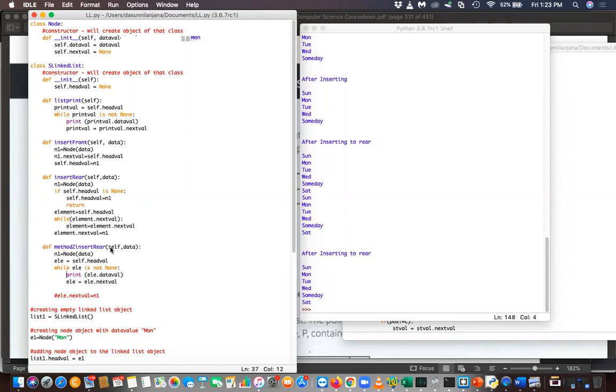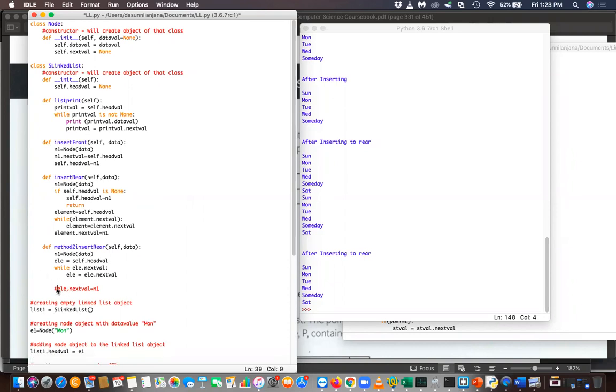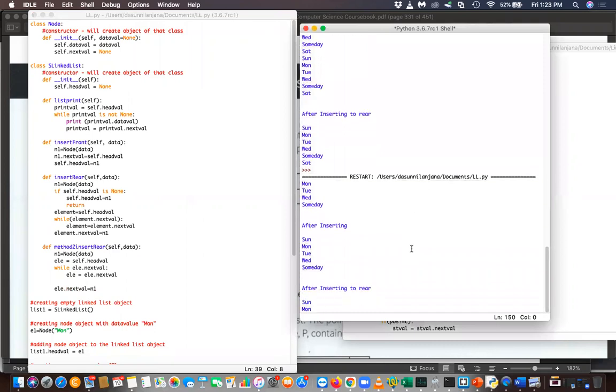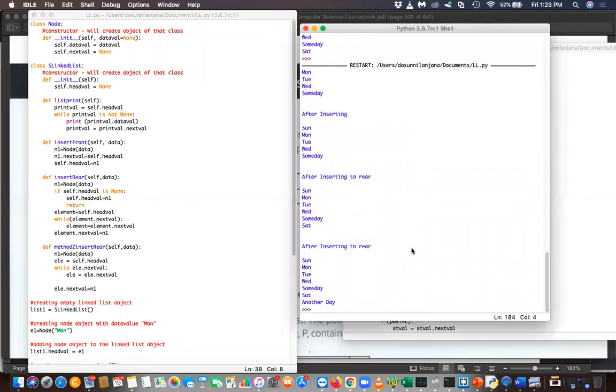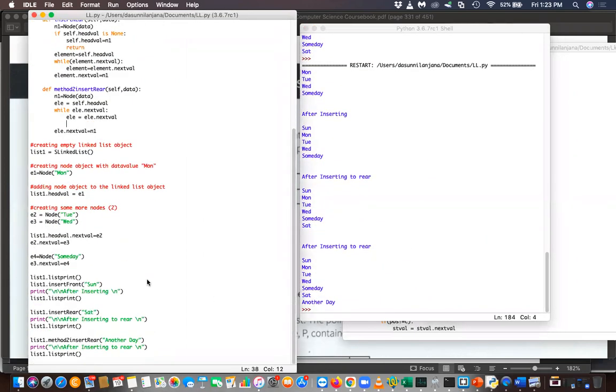So you can use while element next value, while element next value, then you can just add this one. That can be used to insert an element there. But again, the problem is, you can see here, now another day is inserted at the last.